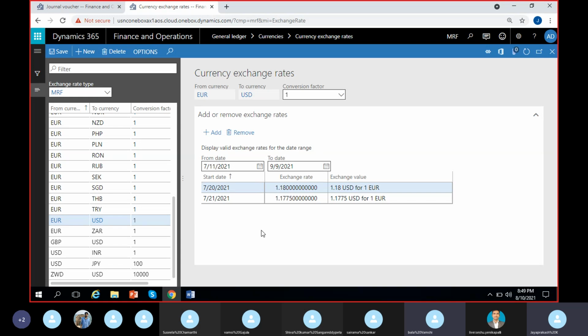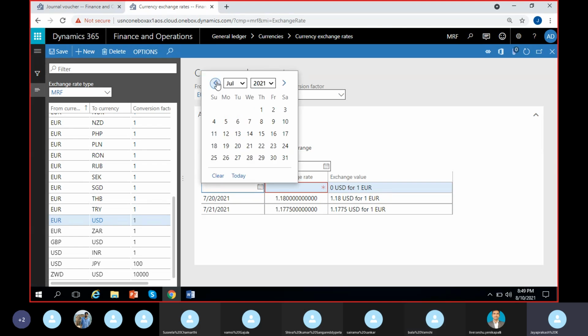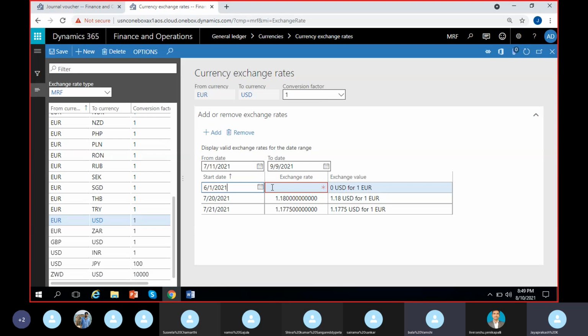So now we have to give an exchange rate for that particular date, so that the system will take that exchange rate as the effective rate. I'll click on add here. I'll select a date as 1st of June. For 1st of June, I'll give an exchange rate as 1.15 US dollars for 1 euro, and I'll save it.